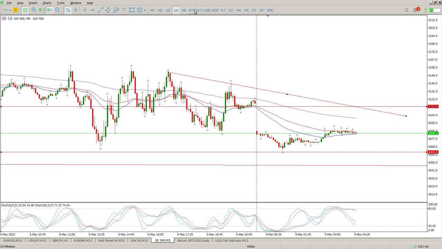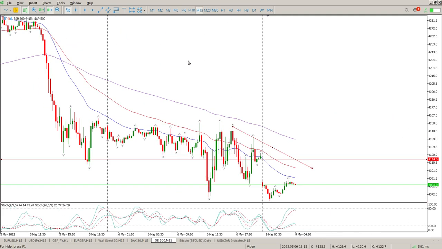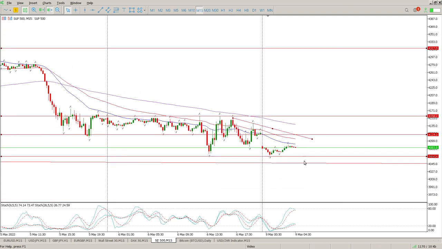Okay, so that's kind of my view today. Looking to sell, trend is down. If we start breaking above the highs of Friday, which is around here, let's just get that level, 41.58, 41.60, then you're not looking for shorts anymore. You're looking for the moving averages to cross over, and you're looking for structure, and then you're looking for it to build to the upside. But at the moment, any rejection here, so long as we stay below the 155, you're looking for a continuation to the downside. Just pay attention to your big weekly levels here and your round numbers, because that is what's going to hold up price.